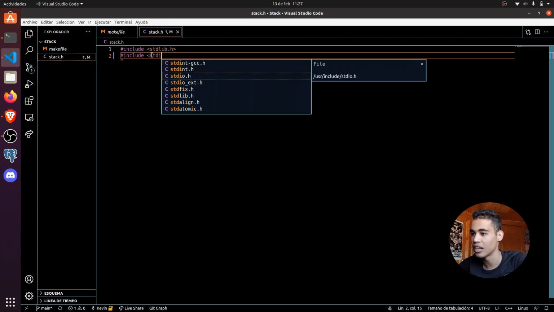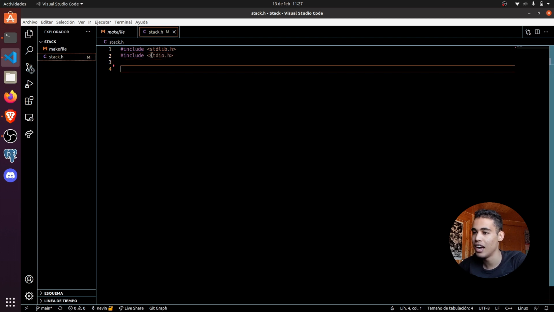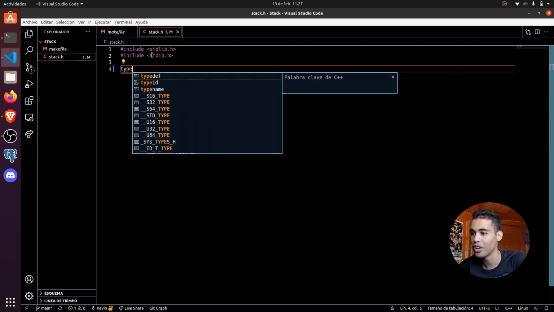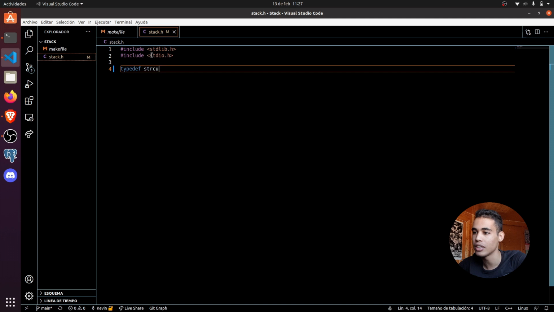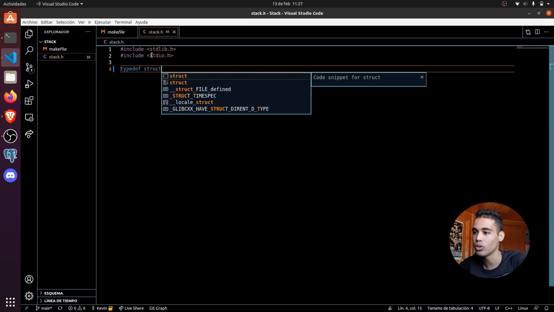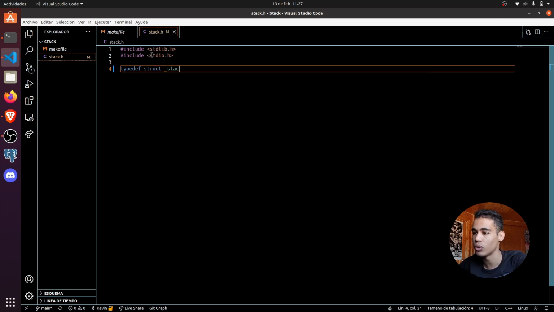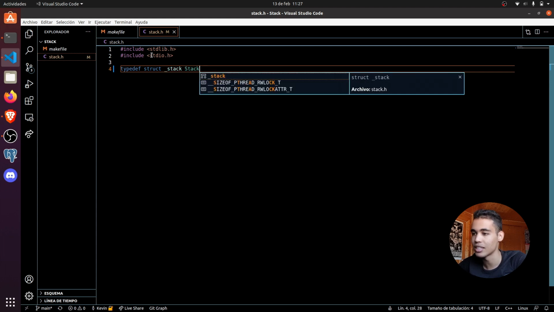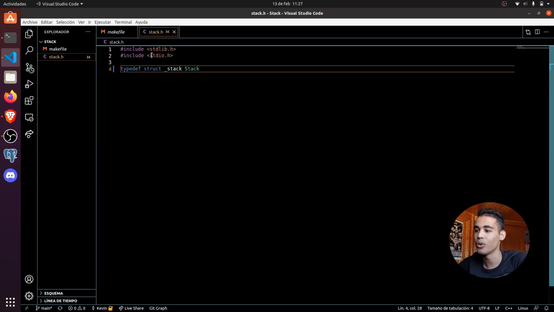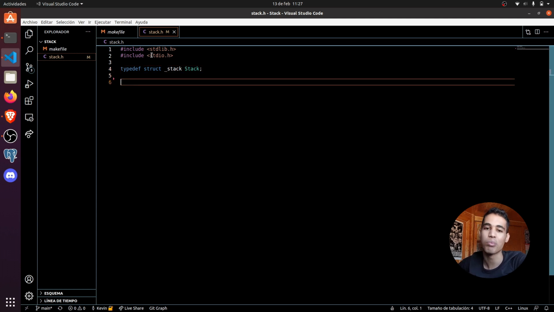Now we are going to rename the structure. We haven't defined the structure yet, but it's going to have this stack, with the name Stack with a capital letter.